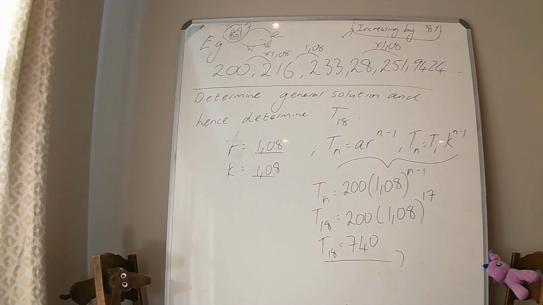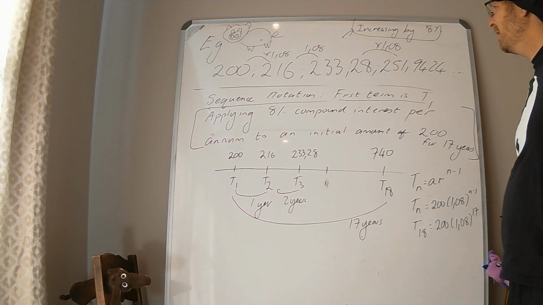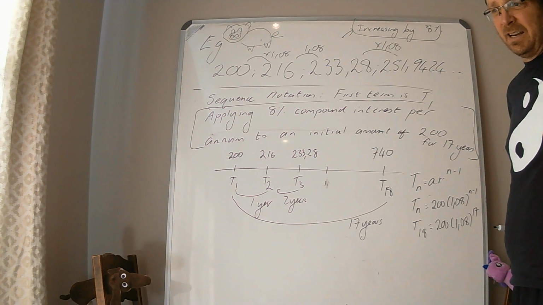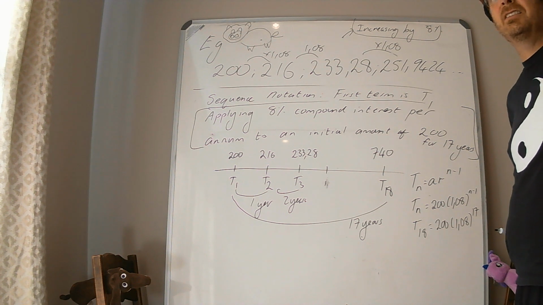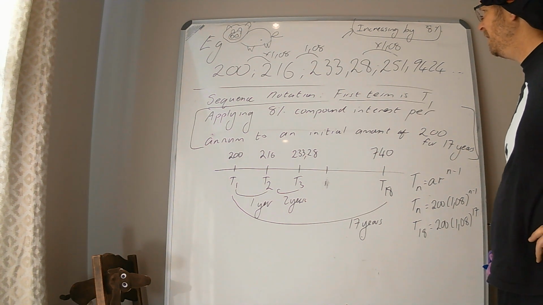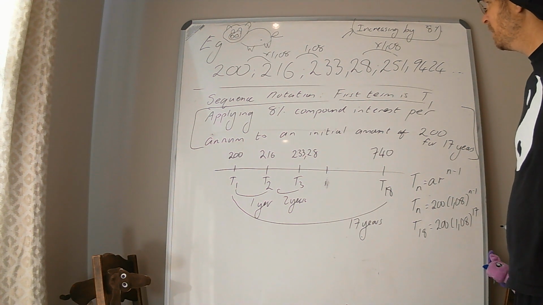Copy that, get that down. I'm just trying, in this next little bit, to link up sequences to finance, because the way we teach maths is that you think these different sections of maths are completely unrelated, but they're actually very closely related. Finance maths actually depends on sequence notation to a large degree.